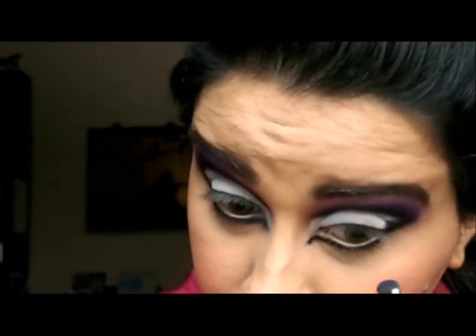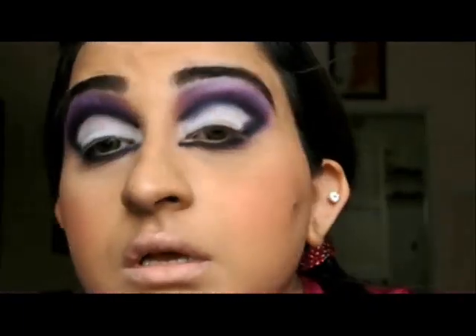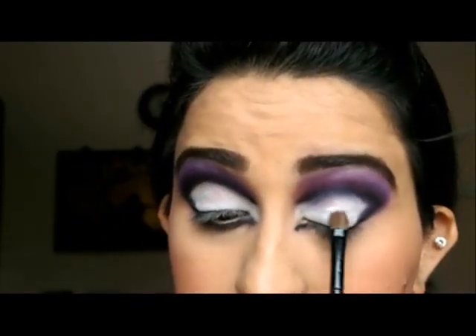Once you've done black, you want to go for your purple — I'm going to use the Sugar Pill purple again with the same brush, blending over that so it has kind of a purple tinge to it. Then applying this really holographic glitter — it's from Inoví. I'm going to use my Duo eyelash glue and a really small flat brush, putting some in the back of my hand and working bit by bit, basically covering up the whole white eyelid space you see there.